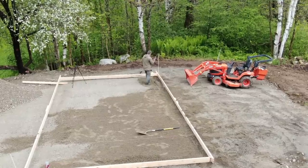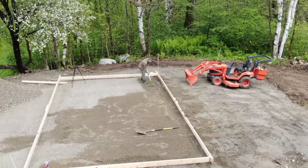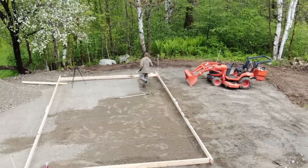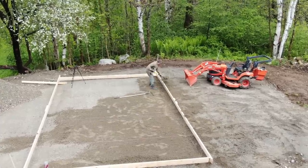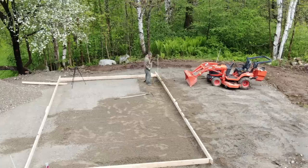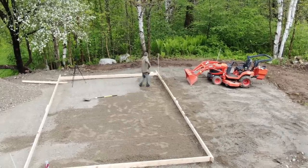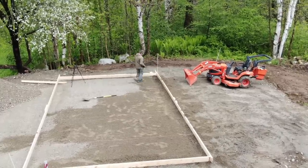There's a couple reasons for making sure the whole pad is the same thickness. That way you know you get a good strong floor. But also when I'm trying to figure out how much concrete I need, if I have the same thickness or depth across the whole slab, I can have a lot more accurate figure for how many yards of concrete I'm going to need to order.